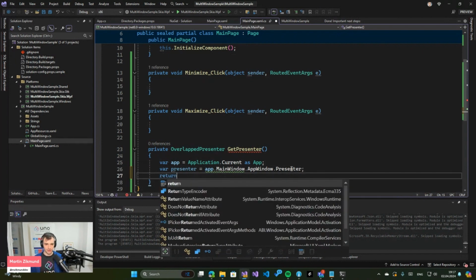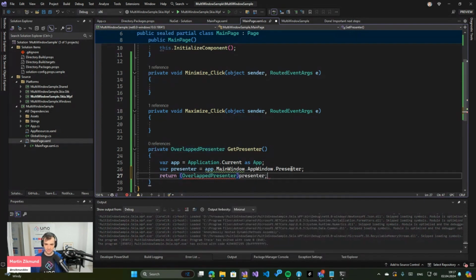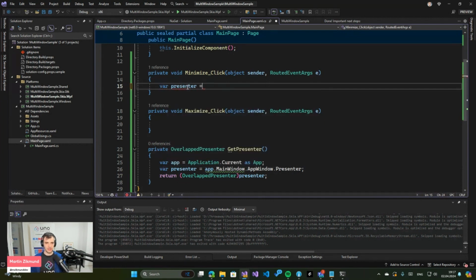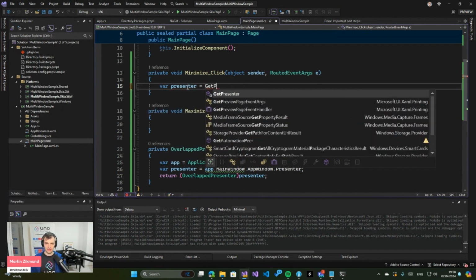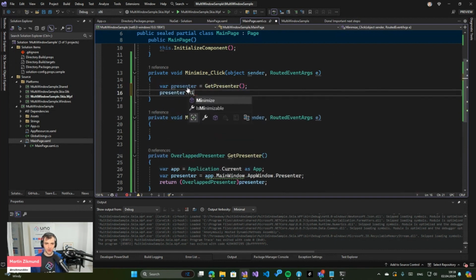So what I will do, I will cast the presenter into OverlappedPresenter, because I know that by default it's the OverlappedPresenter type. And now that I have the instance, I can call various methods on it. So I can do presenter equals GetPresenter. And now presenter has a method called Minimize.